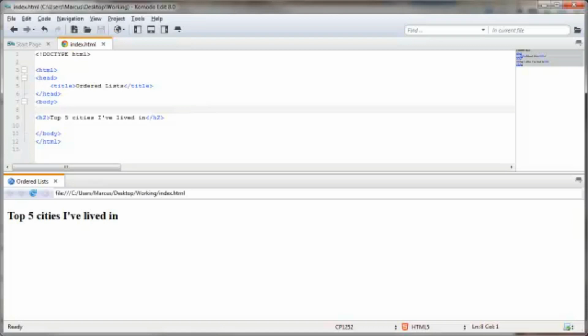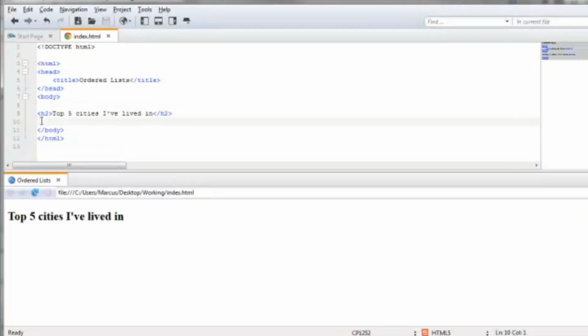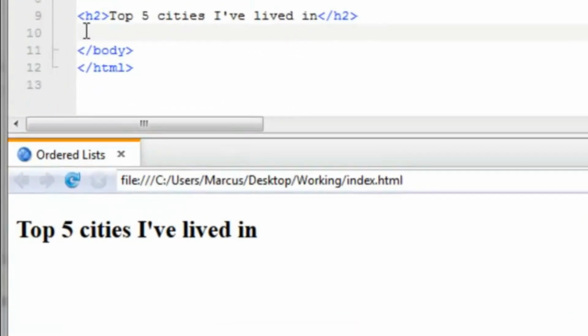Now let's go ahead and create our ordered list. Now I've got my title right here, and underneath that I'm going to go ahead and open up our ordered list with the ordered list opening tag. And that's the opening bracket, OL, then the closing bracket. And I'm going to go ahead and add the closing order list as well. It's the same as the opening order list, only it begins with the /, just like that.